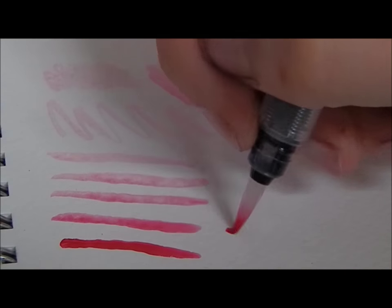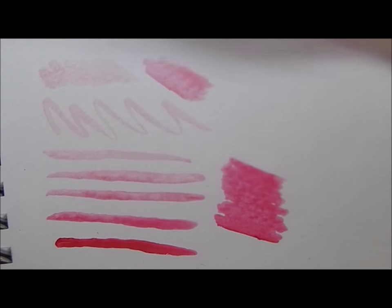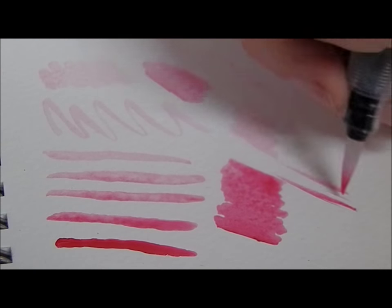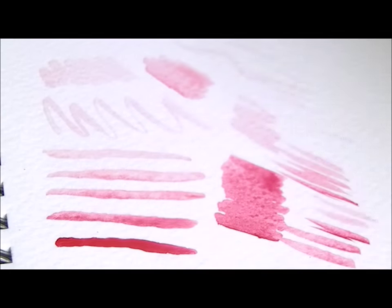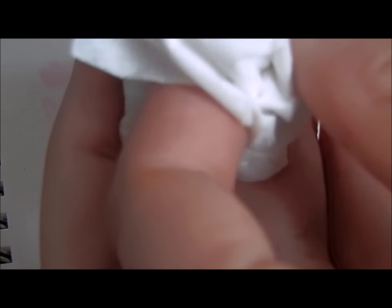As long as you don't squeeze the barrel, you won't have any more water coming out. So if you just hold it gently, it should be alright. And the bristles on the brush are actually quite nice. You can get some nice feathery flicks from it, which is great. So yeah, and with this you can just grab some tissue, push down a bit of water, and it should become clean with a tissue.